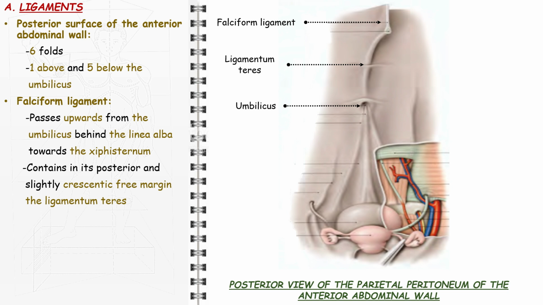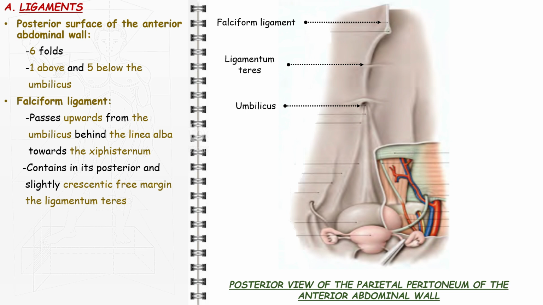Having delivered the ligamentum to the liver, this double-layered fold continues up and to the right of the midline, between the diaphragm and the anterior and superior surfaces of the liver, where the 2 layers separate. For the present, note that although the lower part of the ligament is attached to the midline of the abdominal wall, the posterior free margin deviates to the right of the midline while containing the remains of the left umbilical vein.